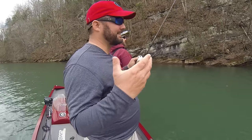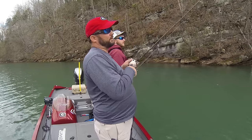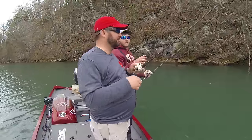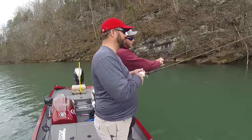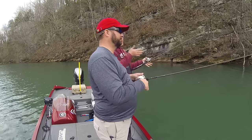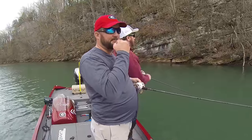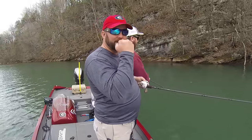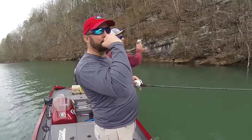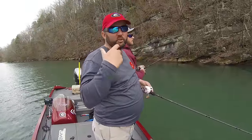A reel set is one of those things that just takes practice. You lift up your rod till you feel the bend, I usually pull it up to about right there, and then I pull back just like this. The reason you want to do that is because the jig is so heavy that you want to get the stretch out of your line, or let the line load up and then snap it back. Yep. And when that big old piece of lead is inside the fish's mouth, you want it to bump up against the front side of the mouth without blowing it open. So you pull it tight, and it just barely pops the fish's mouth open, and 9 times out of 10 you're going to get the hook in him.